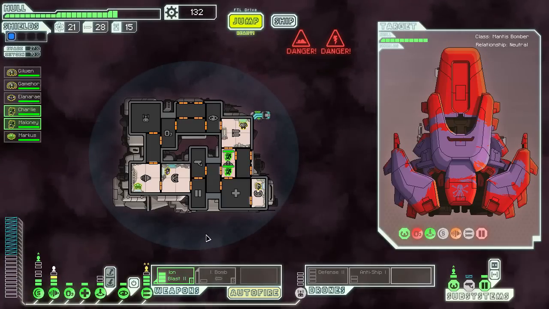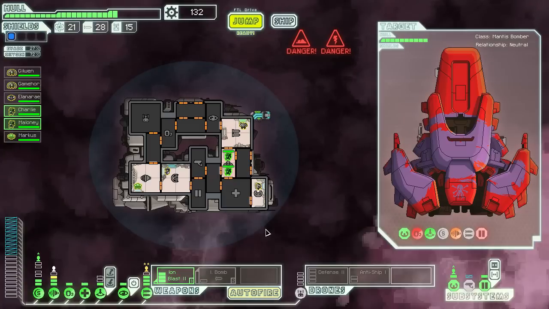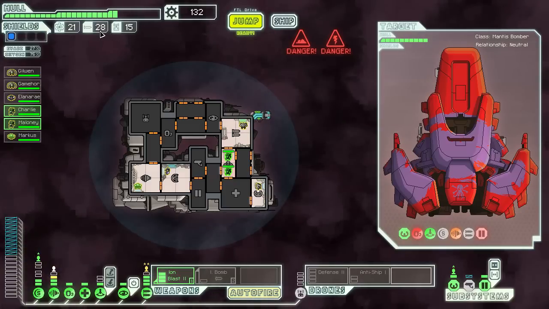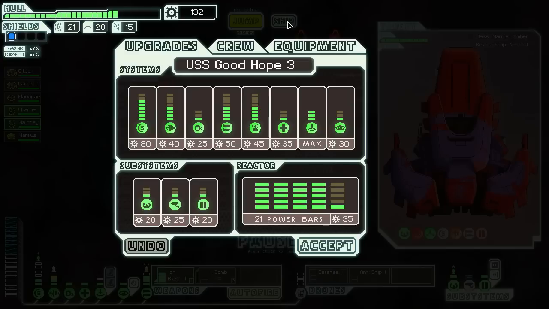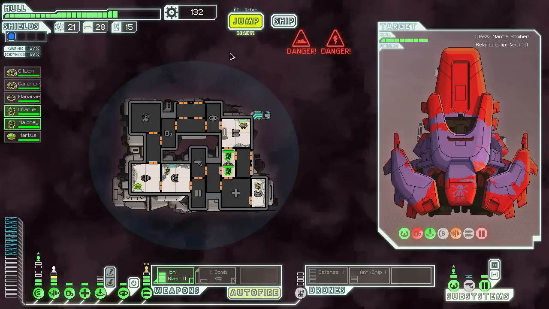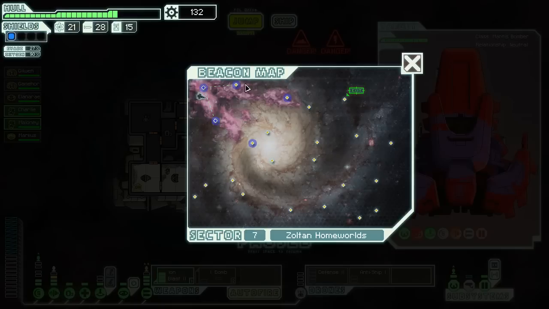Oxygen levels are slowly rising. What did we get weapon-wise? Apparently a lot of missiles and some drone parts, I hope. I didn't really pay attention. We could upgrade our ship some more, but not in here. Okay, let's jump out.